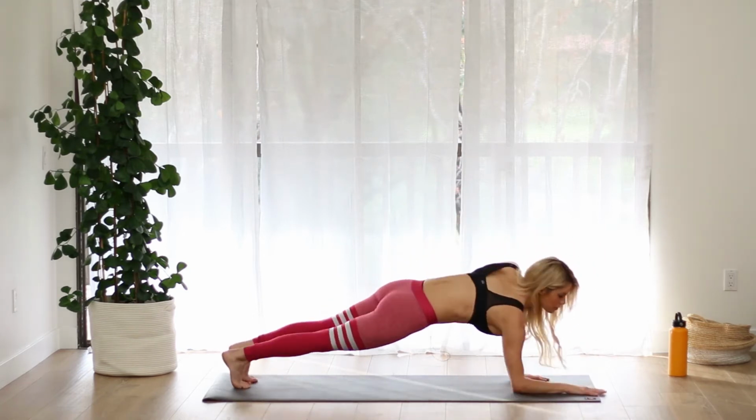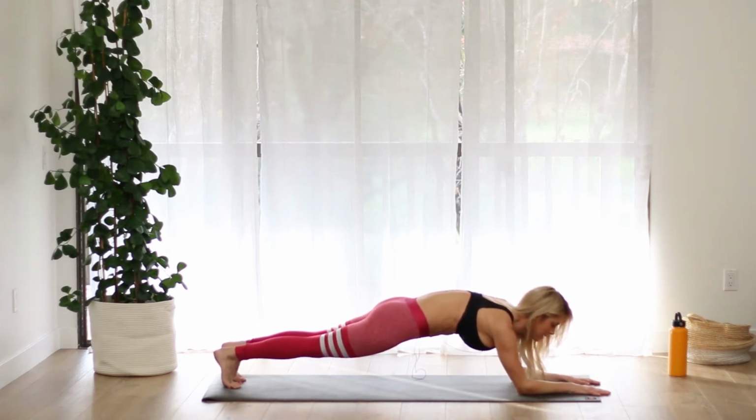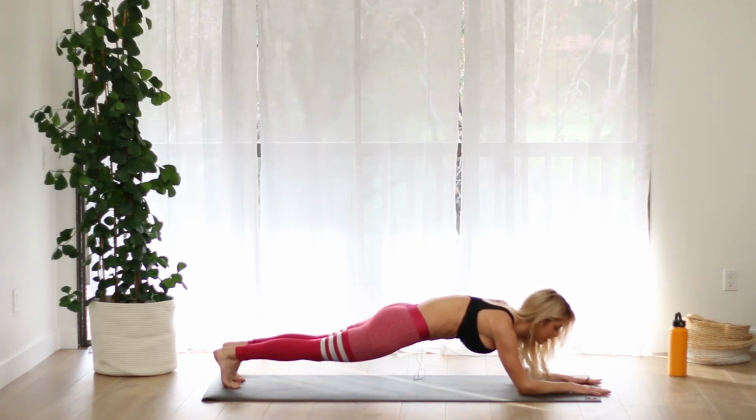Now today, just walk it down to your forearms. We're just gonna hold here. Breathe deeply, tighten up the belly. Planks are, as I always say, one of my very, very favorite exercises for abs, for core. Everything's nice and long and lean and pulled in.